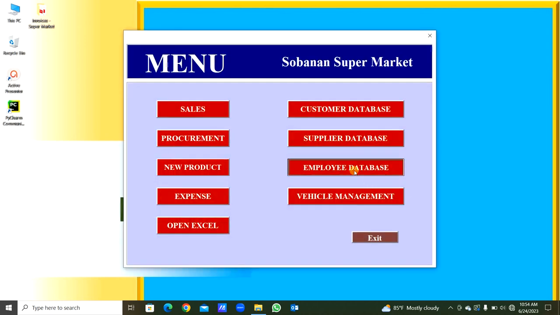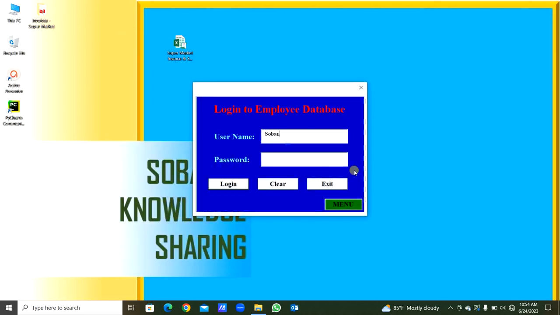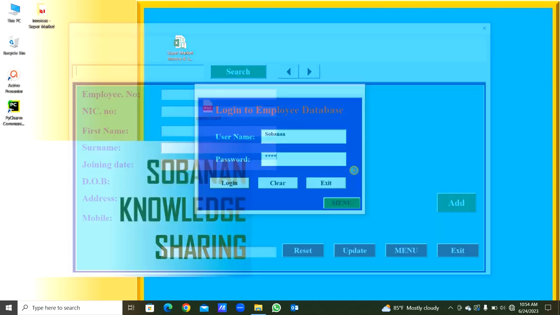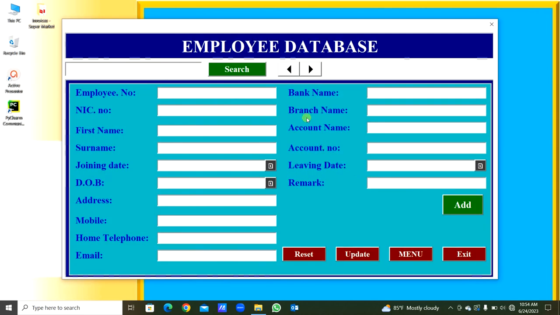Also, this is the employee database of your company or your organization or else a supermarket, whatever. You can enter new employee details: employee number, national identity card number, name, joining date, date of birth, address, mobile number, email, and bank details.